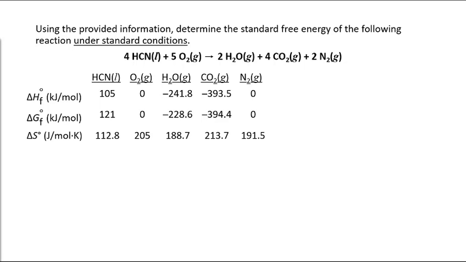And then to make things even more difficult, they throw in delta G. And so delta G, or the Gibbs free energy, or standard Gibbs free energy, has to deal with whether these things are going to be spontaneous or non-spontaneous. And so normally you need to have a combination of at least two of these variables in order to figure out if your reaction is going to be spontaneous and exothermic, or exothermic and non-spontaneous, or endothermic and spontaneous, or however way you're going to look at it.